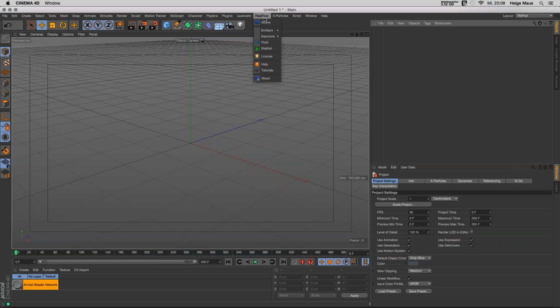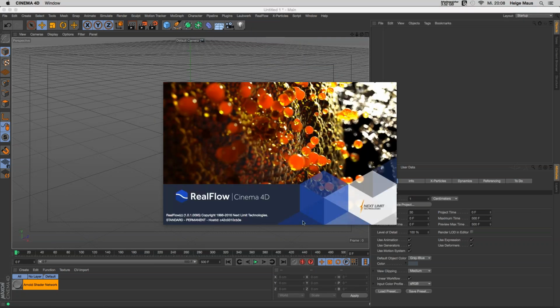So the first thing I want to show you is how this plugin now integrates into Cinema 4D, and the most important part we had in a question some minutes ago: if you have problems with your plugin at the moment, if you have bought it, take the time and look into the About box you find here, and here you see that we have a version number of 0095 at the end.